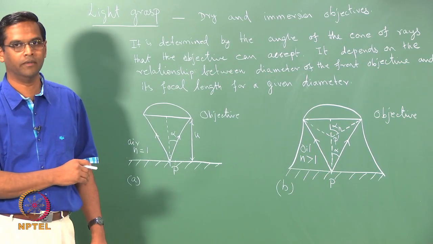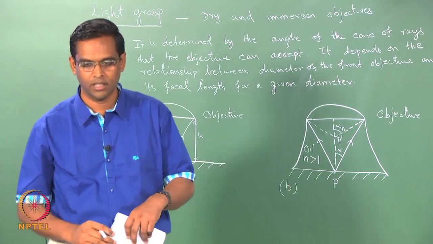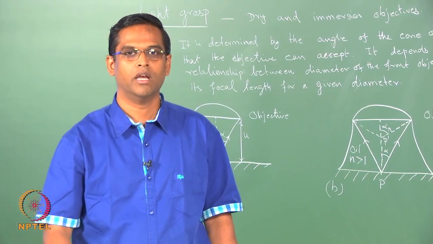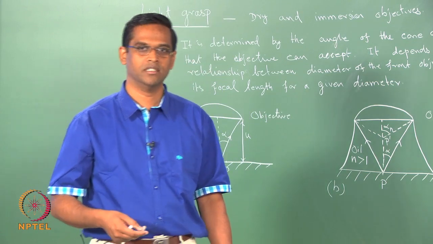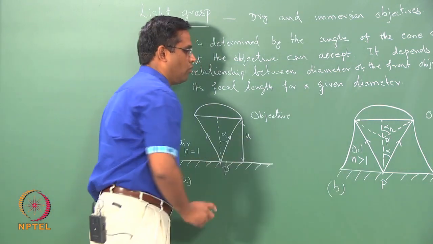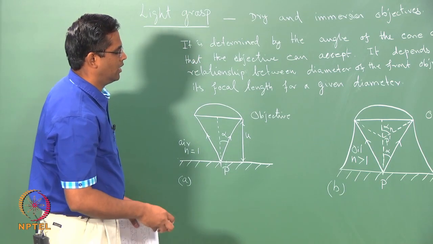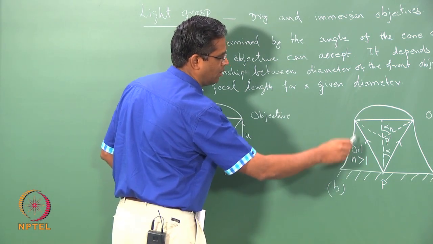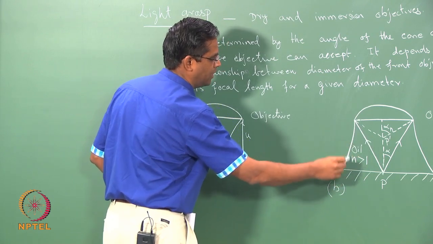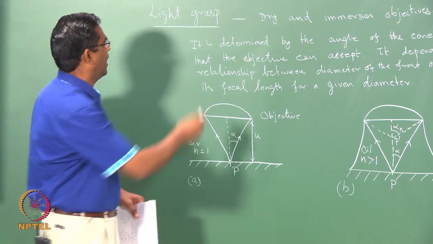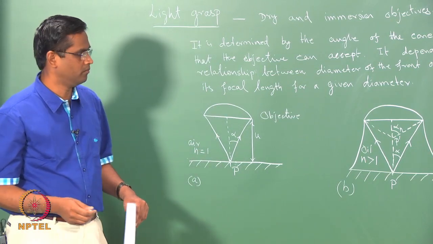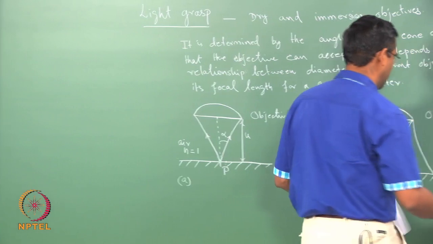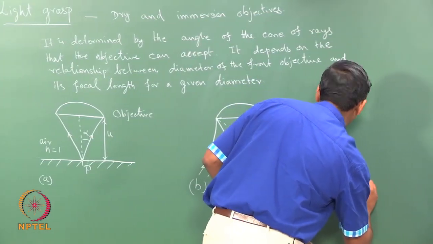This is similar to water filled in a pool. You can see that the things lying at the bottom will appear much closer than the actual distance. A similar effect you will get. So you get more clarity here. The point which I am trying to make here is, once you fill the gap between the objective lens and the object with a medium having a higher refractive index, the light grasping power will be more. And a similar thing we can draw for objects with a cover slip.